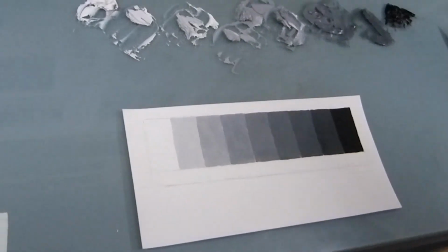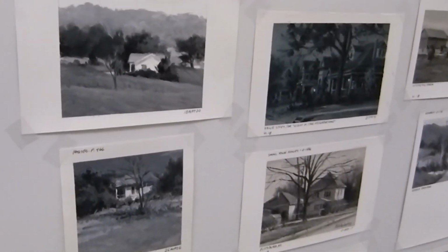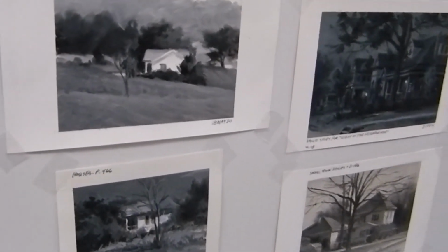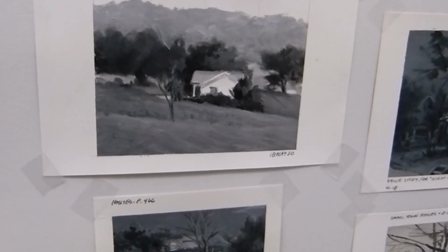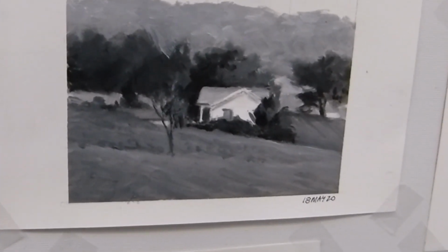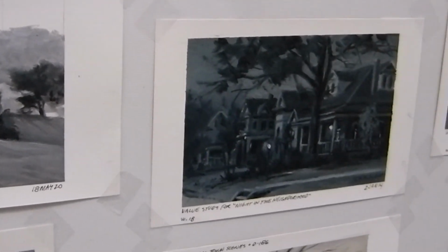Here are some of my little paintings I do. I use this process an awful lot in creating. Before I ever go into paint, I work out my value structure first, just monochromatically using these grays, and they've just been a tremendous help in strengthening my paintings.